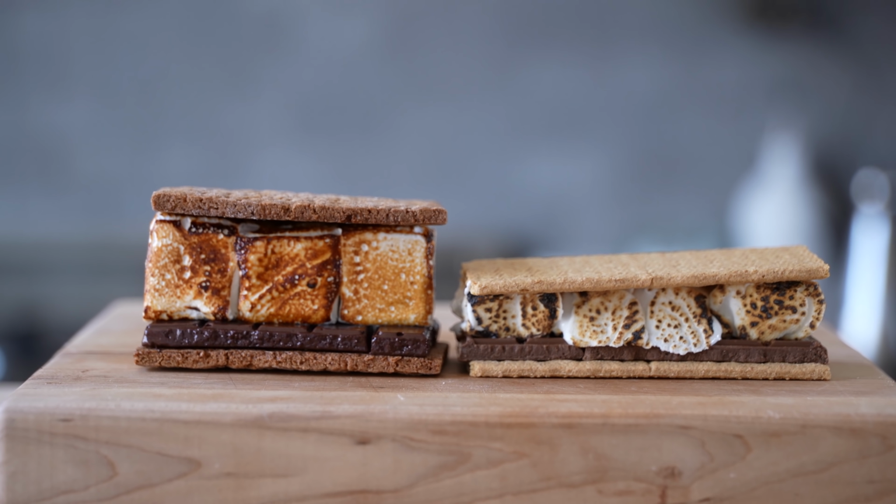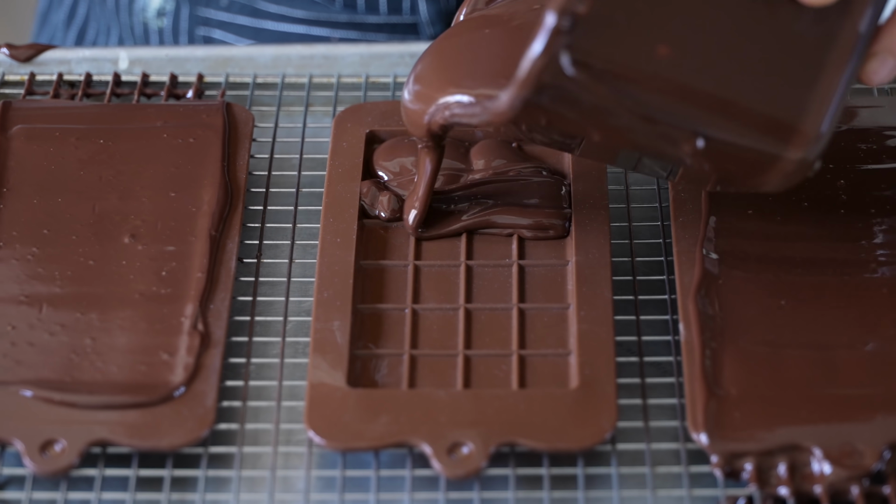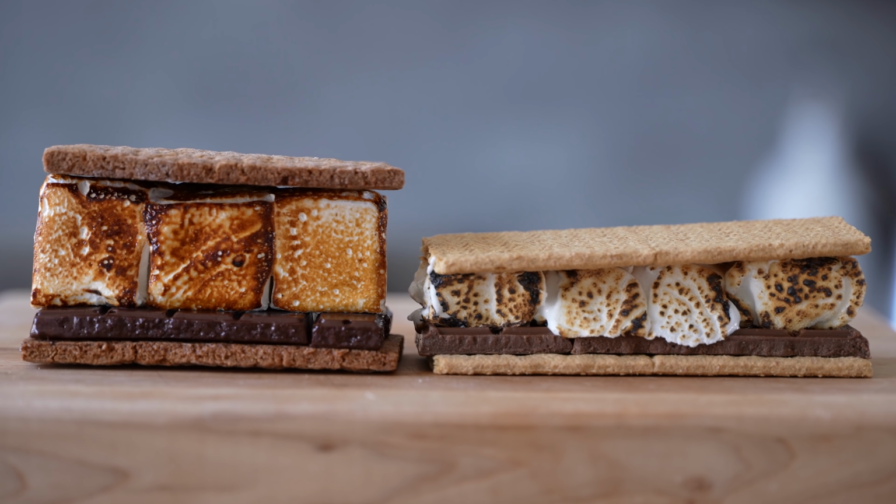All right, guys, and that is it. So we made our s'mores and we won, of course. If we didn't win, this would have really been a pain for me. You know, it would have given me flashbacks to the peanut butter and jelly episode. Mom, I love you, okay? It's okay. It only hurts a lot every day. The point that I want to make is simply one thing. If you make things from scratch and you know what you're doing and you take the time to manage the flavors in the way that you want them, then you're gonna end up with a perfect product. Or what would be a perfect product to you as an individual? Eating is an individualized experience.